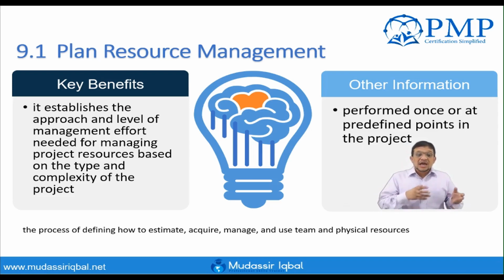And then we have obviously a physical resource management plan, which will tell us what kind of equipment specifications we require, on what dates we require them, and for how long. So the resource management plan, at the end, deals with both team, human and physical, and it also deals with internal and external stakeholders.